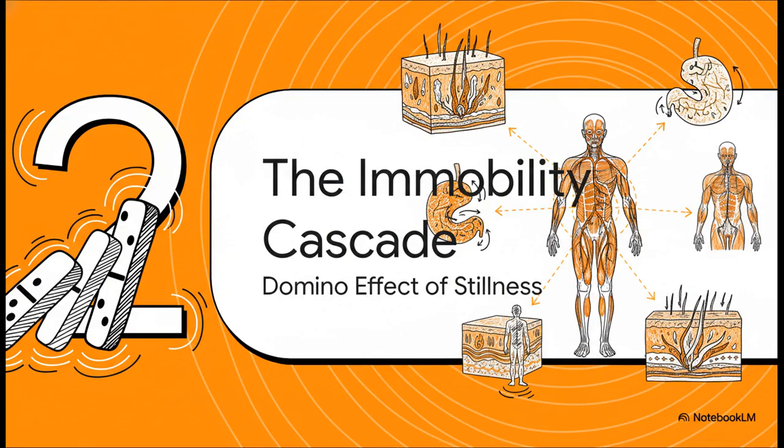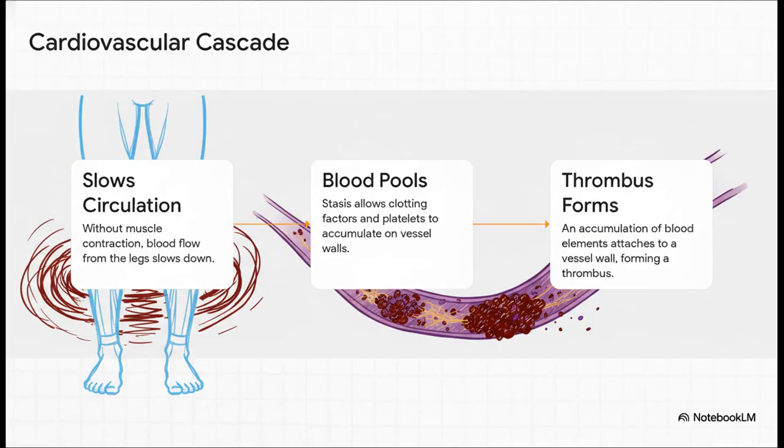Okay, so let's focus on the big troublemaker here: immobility. As soon as a person stops moving, it's like flicking the first domino. It sets off this chain reaction, this cascade that flows through literally every system in the body. So let's start with the heart and blood vessels. When you're up and walking around, your leg muscles are squeezing those veins, helping push blood back up to your heart. When you stop moving, that help is gone. Blood starts to slow down and just pool in your lower legs. And that slow, stagnant blood is the perfect recipe for a blood clot, a thrombus, to form. Just like that. Lying in bed creates the risk for a life-threatening DVT or PE. That's why we are so obsessed with getting patients moving.